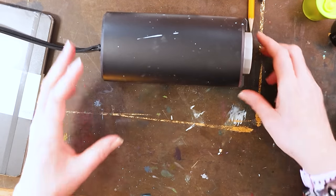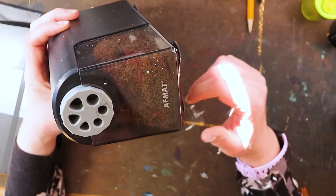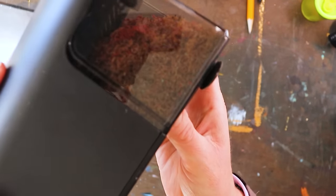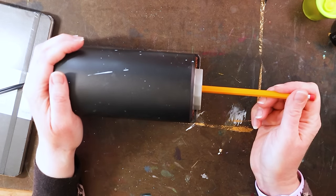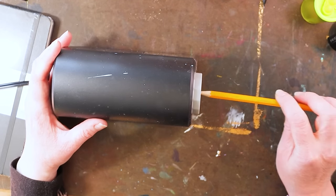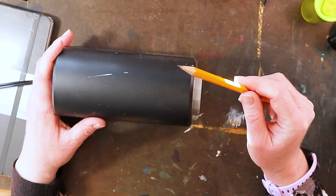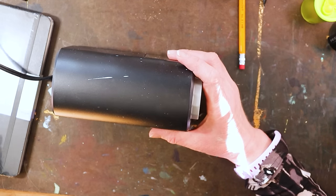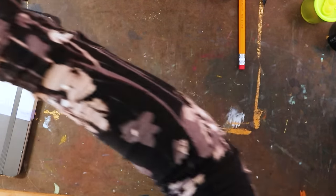The one I use the most is my ultimate big daddy electric pencil sharpener from Afmat. I love this thing — I've been using it for almost a year now and it's going strong. It collects so many pencil shavings before you have to empty it and it sharpens so fast. If you're doing a lot of colored pencil work, I'd recommend an electric pencil sharpener, but you don't need it — it just makes sharpening a lot faster. Not necessary, just a nice convenience.